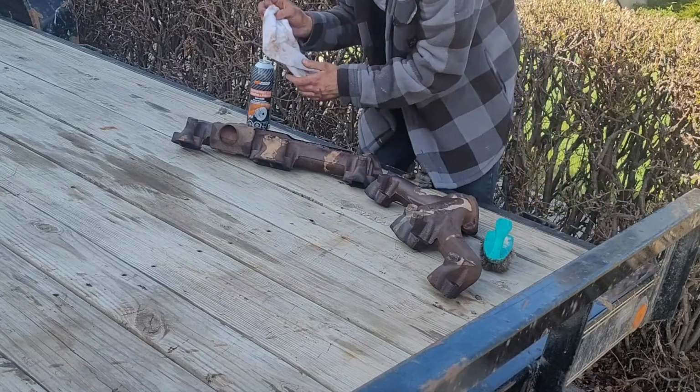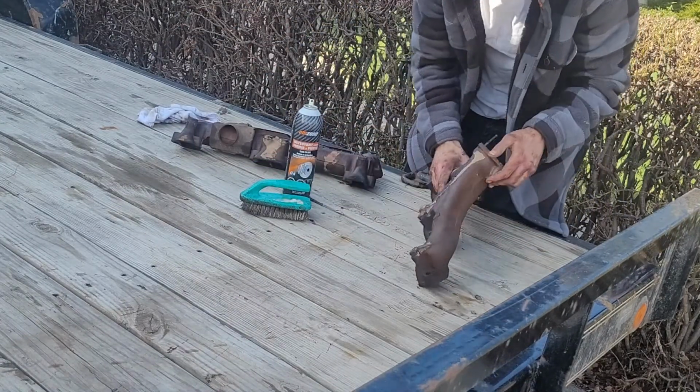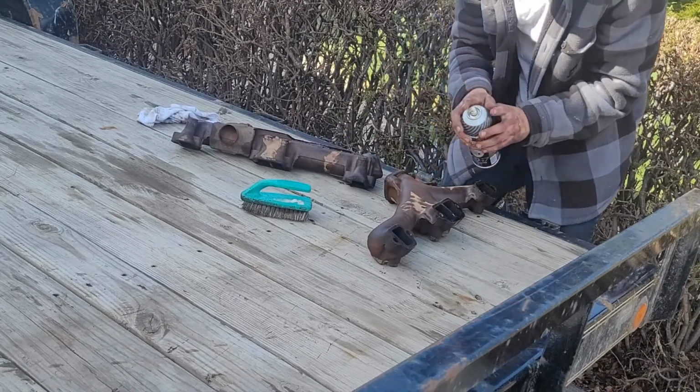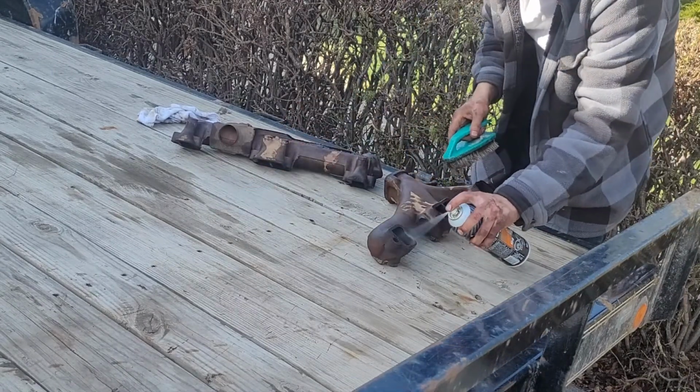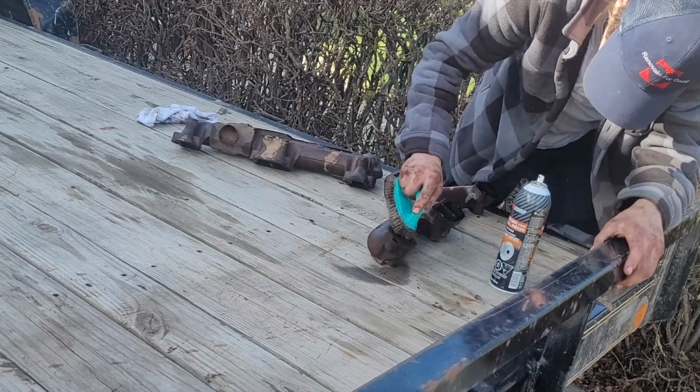Anyway, let's go ahead and get back on this. I'm gonna clean off the manifolds because they're filthy. So I'm gonna clean off the mating surfaces for the gaskets, grab some Scotch-Brite, and I guess we'll do that. Coming along quicker than I thought. Okay, so all I'm using to clean these guys off is some brake clean and this brush I found, because for the life of me, I can't find Scotch-Brite. So I'm just gonna douse this, rub that off as best as I can.